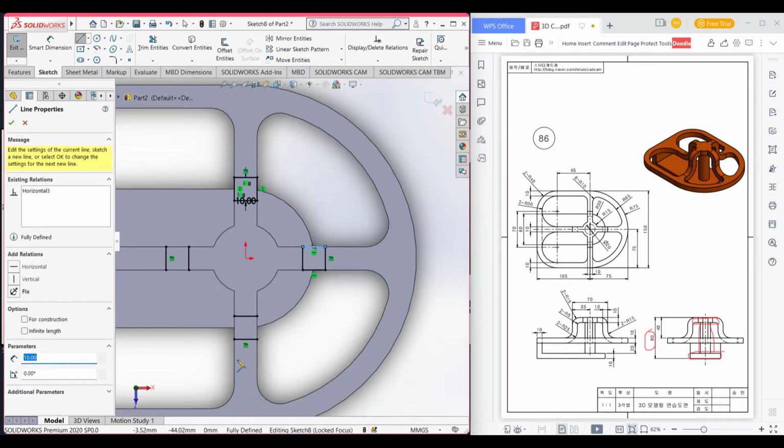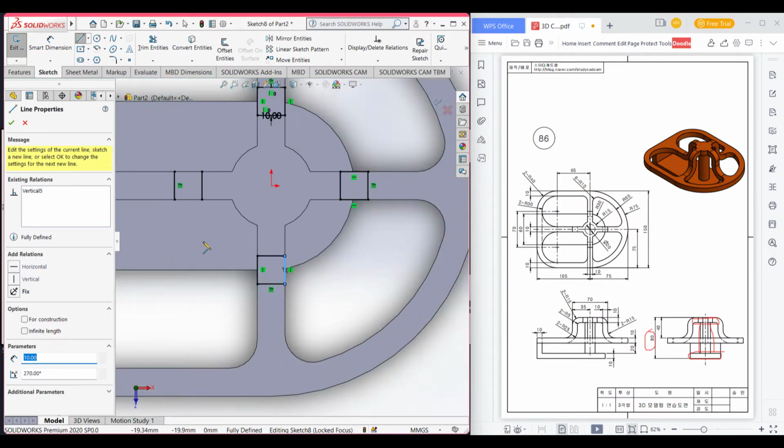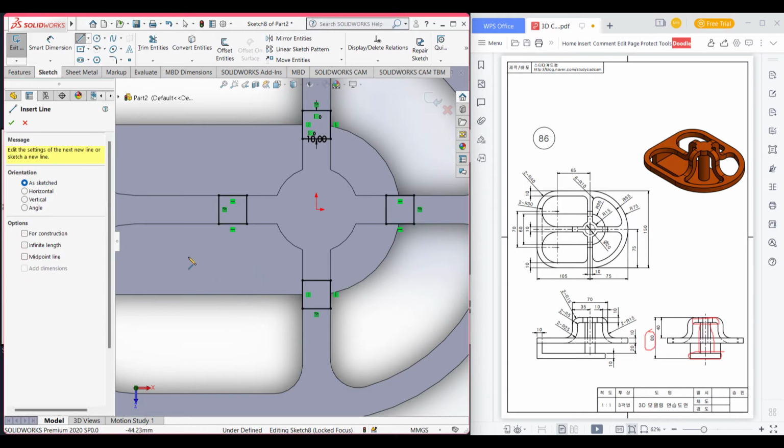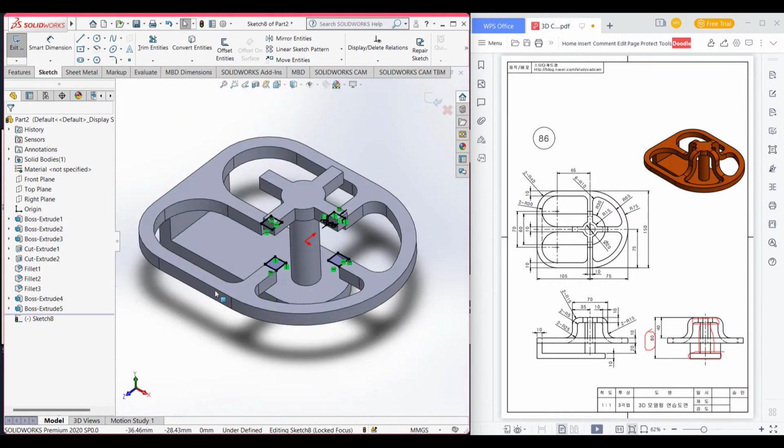Then now also close the boundary of the third rectangle. Now in the same way, for the fourth rectangle, select this point and this point, close the boundary. Now select this point and this point. Now press OK. Now I will go to isometric view.